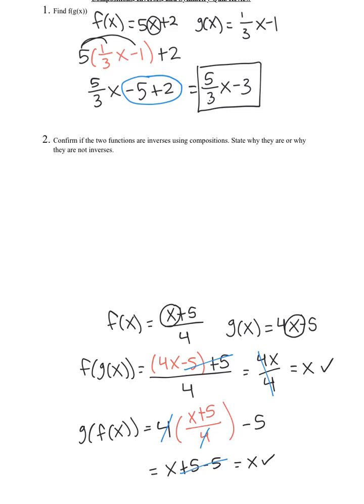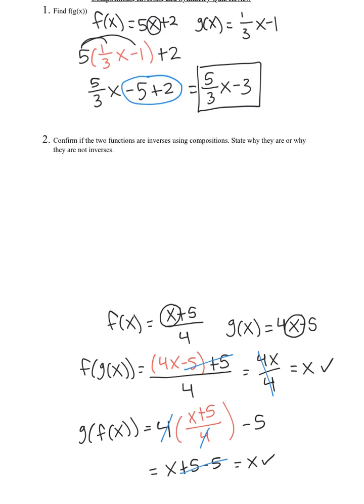Okay, so if you get to this point on your quiz and you stop and you don't explain why they are inverses or not, then you're only going to get about 3/4 of the credit for the question. To get full credit, you have to say something along the lines of f of g of x and g of f of x both have to be x in order for the functions to be inverses. If you want to write that in kind of like a shorthand, that's fine.